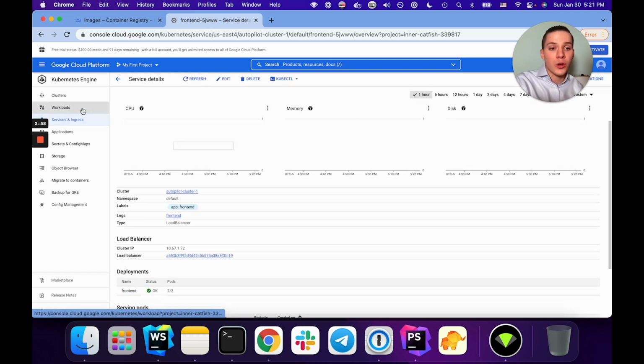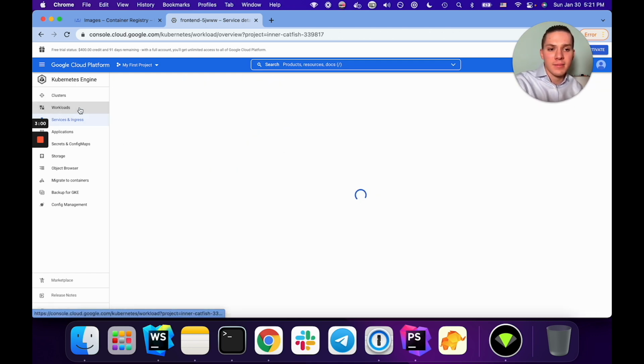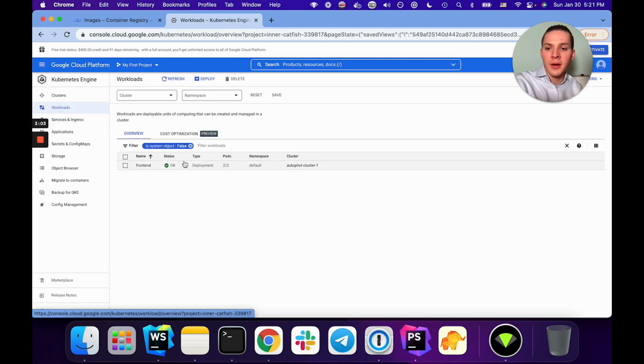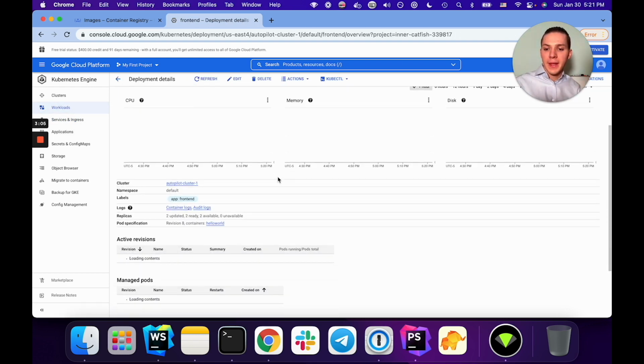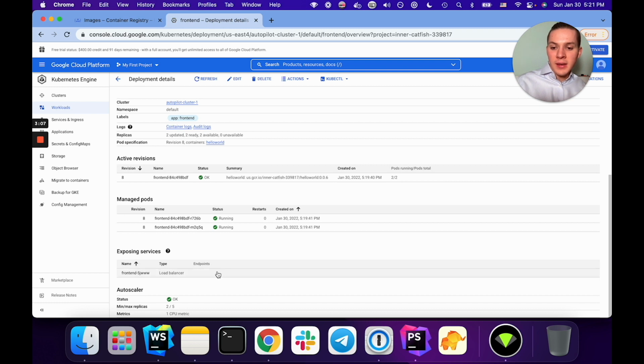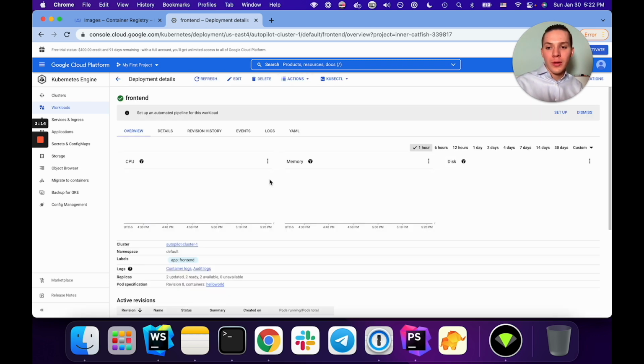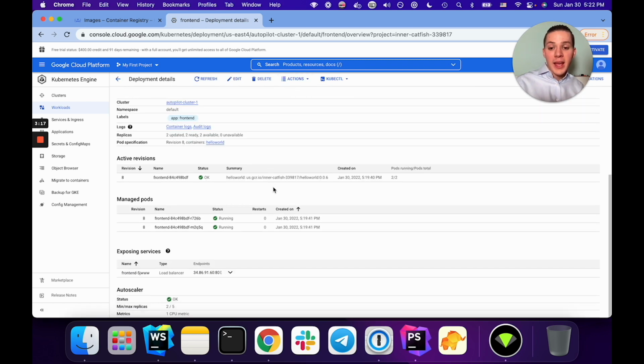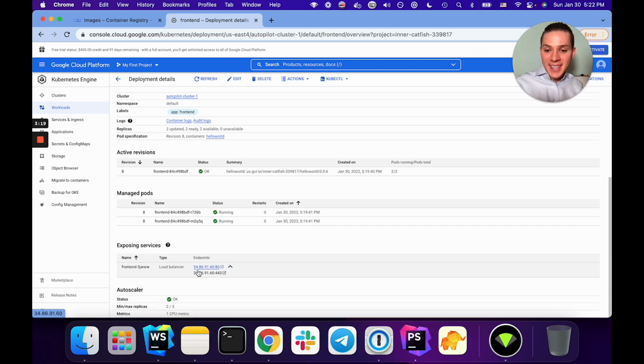Let's just go back to Workload because I like to oversee the service from there. Let's access our workload, and as you see, the endpoints part is still missing. It's still working on assigning the IP address for your workload. Here you go. The IP was successfully assigned on both ports. So let's do the following. Before we access it, we want to make sure that this IP is going to stick around. It's not going to get changed.